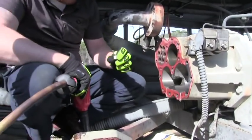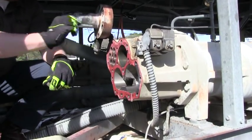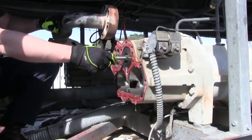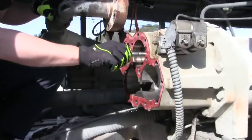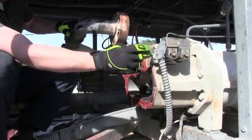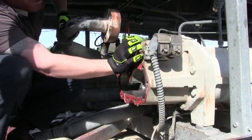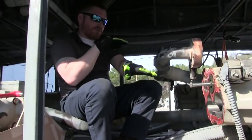We got lucky — bolt didn't break. What you want to do then is take one of your long bolts that came out of your discharge, screw it on there just a little bit, screw it on to the front bolt that you just took the nut off of, and pull it out. That is how the compressor loads and unloads right there. The cavity right here is sucked in through the suction pressure of the unit when the coil is energized, which allows the unit to unload. When you want it to load, the cylinder energizes, putting discharge pressure behind the cavity, pushing the loader up, and that moves the slide valve up and across the rotors.